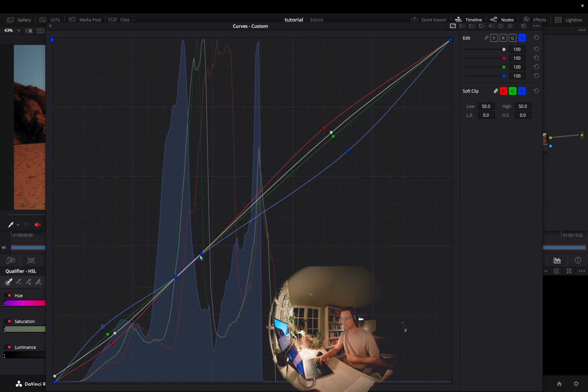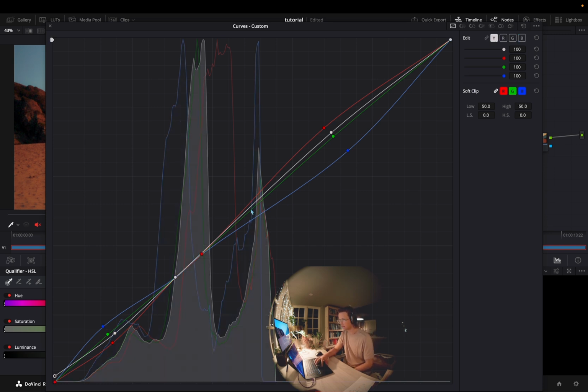So then to explain this bit in the middle, what I basically did was I got my middle grey chart, and this section here goes from a stop below to a stop above middle grey, which is where you want your skin to be. So the whole idea of this is that it doesn't affect the skin, which is in here, but the scene around it, so the highlights and the shadows around it will be affected, and then you've also got a bit of a lift here in your Y.